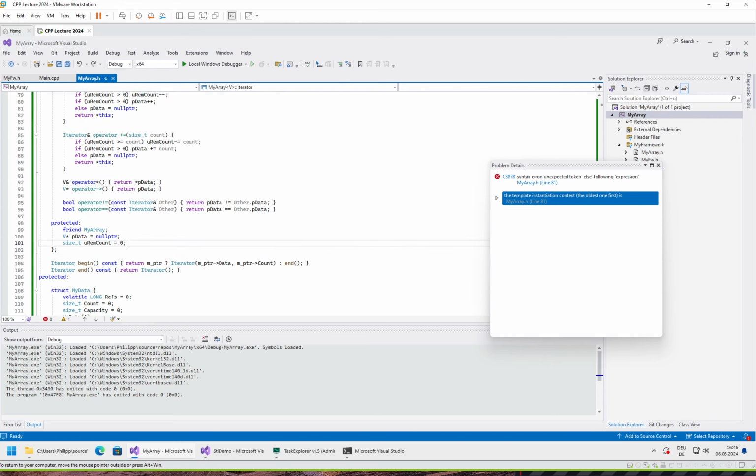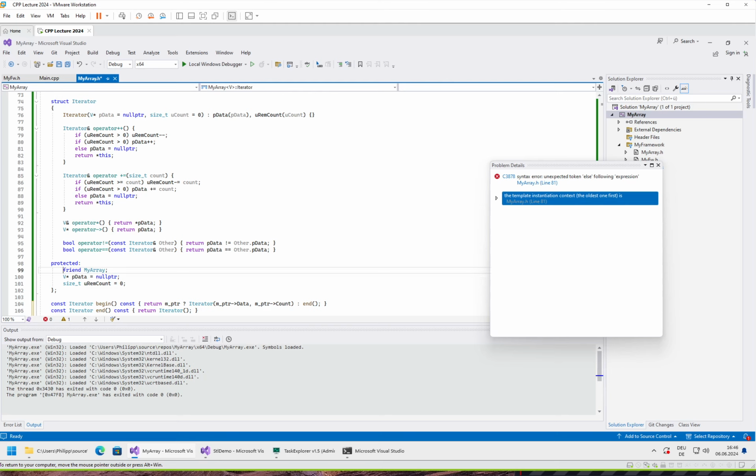Let's make again a copy here and have two of those, a const and non-const. So this one will be const. This will return a const iterator element, and this will return a non-const iterator. Those need always to change, so they must be mutable, so that we can change them even if we are inside a const function.